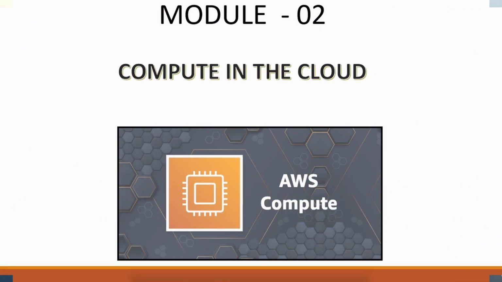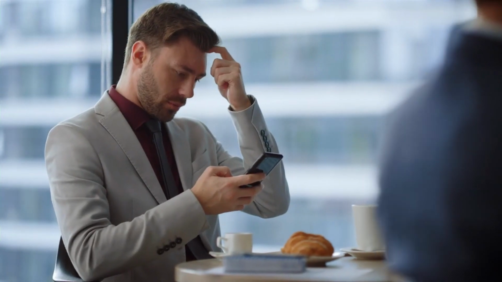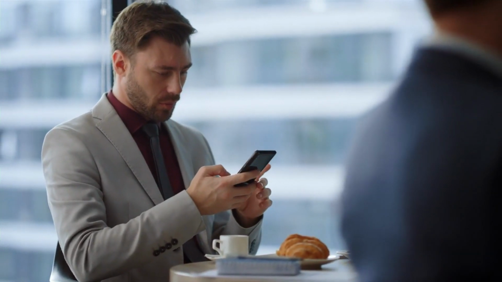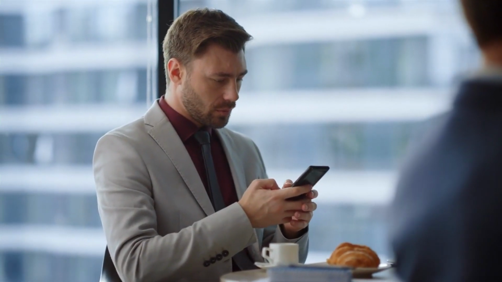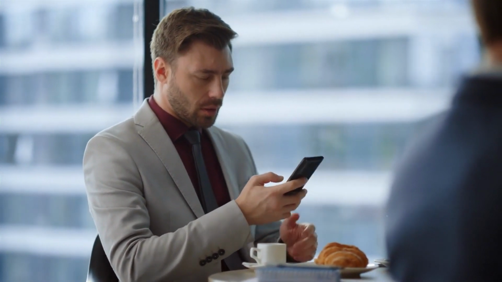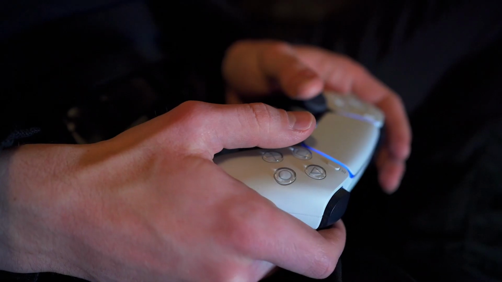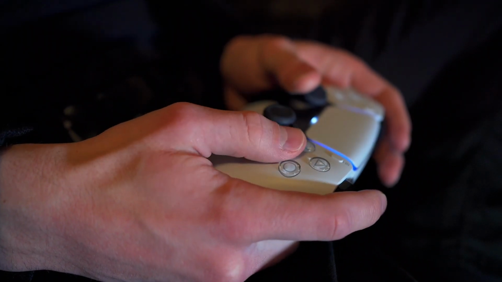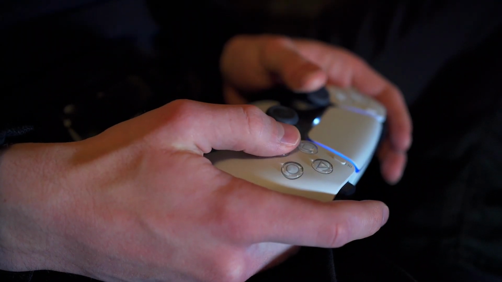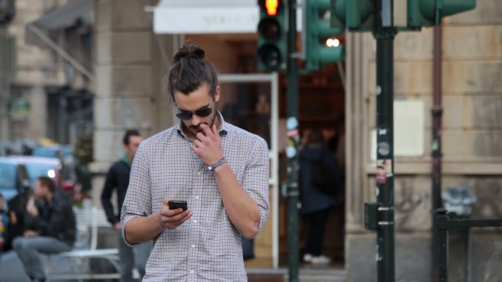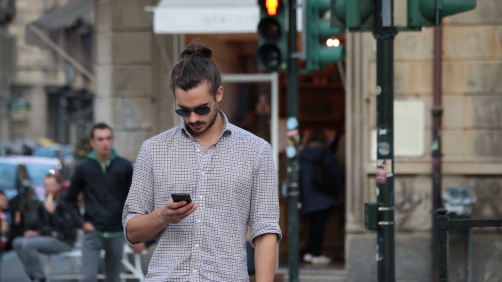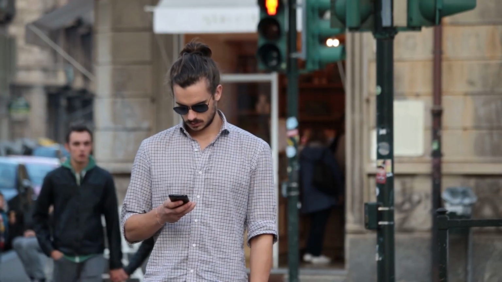We will be talking about compute in the cloud. Before deep diving, let's understand what happens if your phone tries to edit a 4K video. It gets hot, it lags, and it might crash. That's because your phone has limited resources. Even sometimes if you try to play some high graphics game, have you noticed that your phone starts lagging? This all happens because of limited resources, and these resources are nothing but compute.